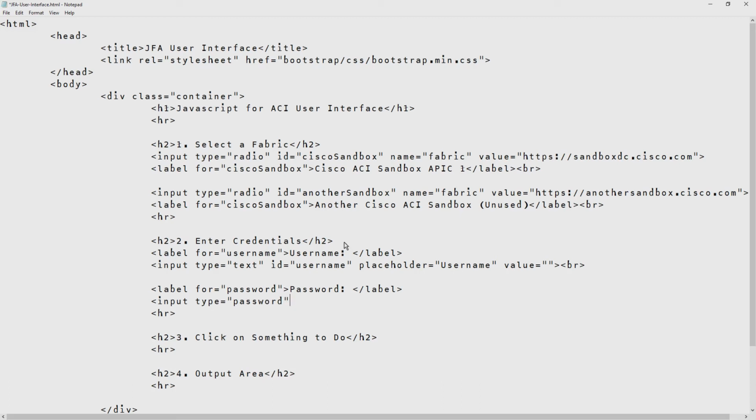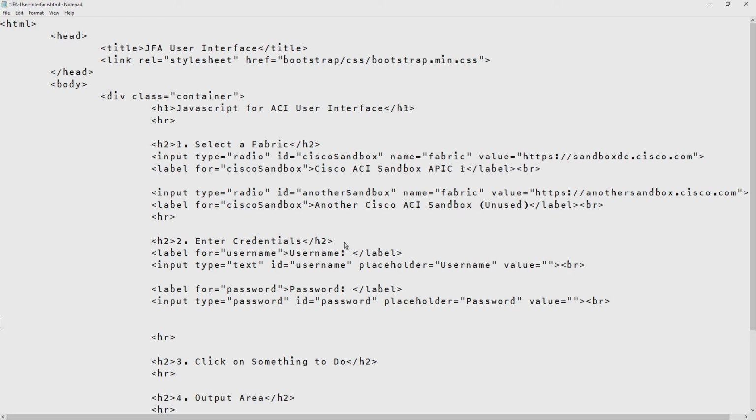That makes it so that when the user types in it, only stars show up. ID equals password. Very creative. Placeholder equals password in case they don't know what to type there. Value equals initially nothing. And another line feed.